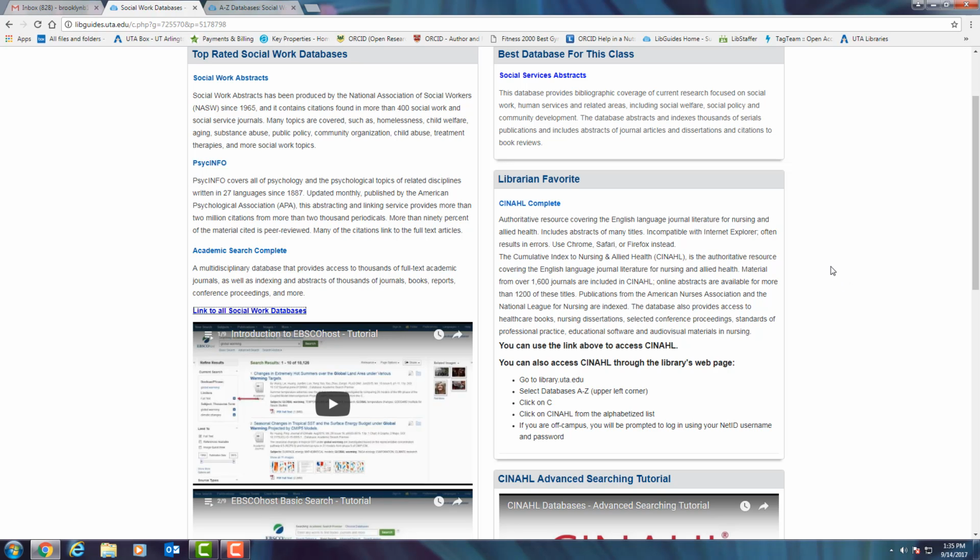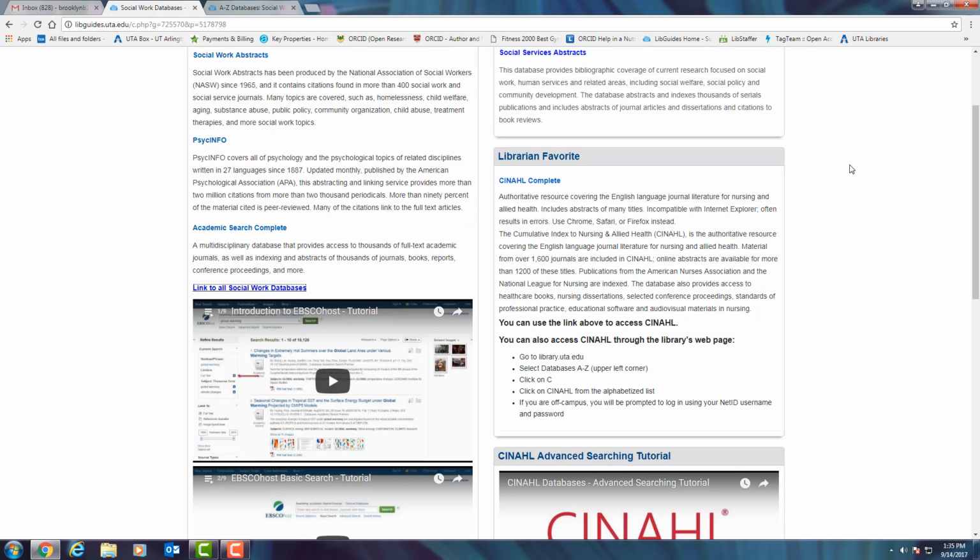And so many different limiters. Social work can be very interdisciplinary, so searching outside of social work abstracts and social services abstracts is actually the best way to go. And as you can see, PsycInfo is psychology, but it covers a lot of things, and it also has a lot of search facets and limiters to it, just like Socw does.